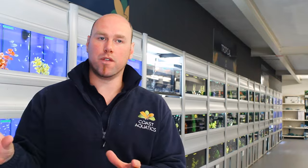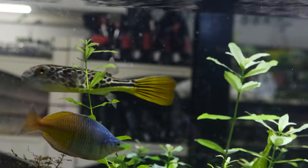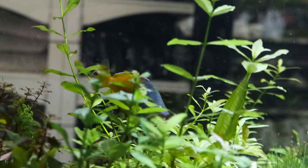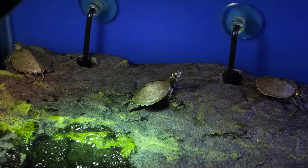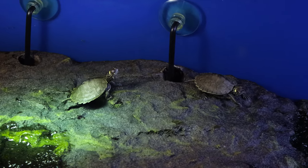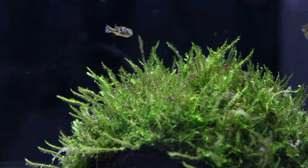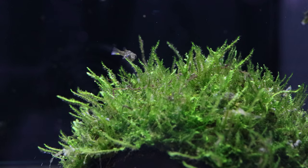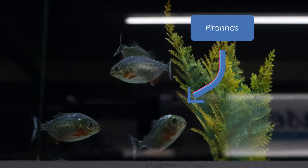In store we have a lot of oddballs. We'll show you through a few snake heads. We then have a large plant display, and we keep a few oddballs in there as well. We've got a seven foot turtle display — there are a lot of turtles in there, and we always stick to the map turtles or musk, which are the smaller ones that are easy to keep in captivity. We use a large range of Enti Labs products — the probiotic growth for our koi, the probiotic tropical for all of our tropical fish, and all the dechlorinators and treatments for our pond range and in-store use as well.